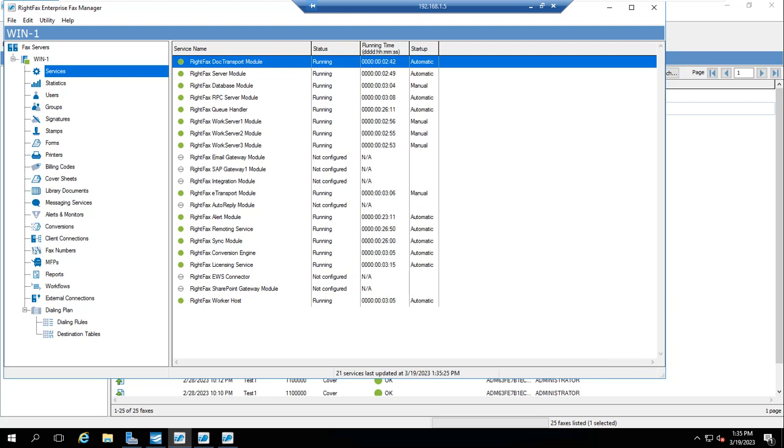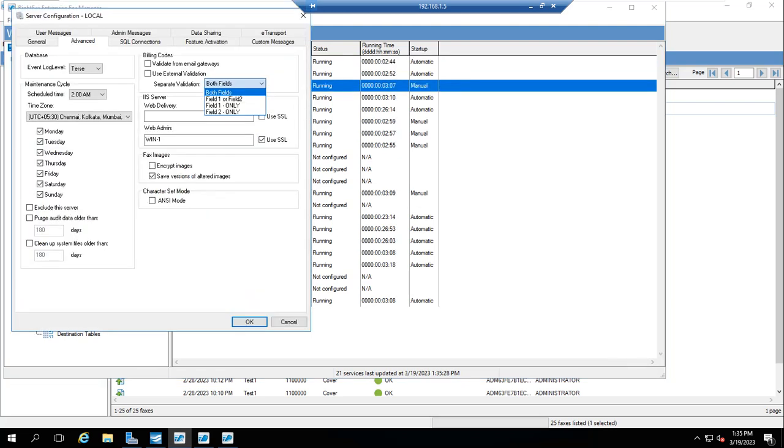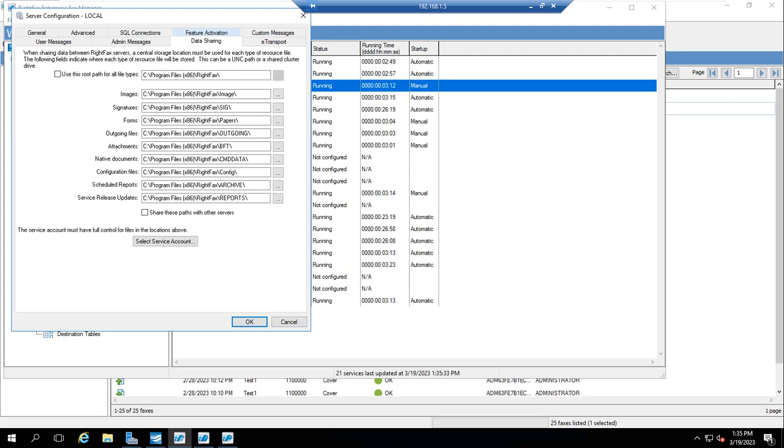You can define it as per the organization and your team planning. Here this is data share, and it will create one image folder. If you have any integration like EDC, it will have one separate location, and all the faxes will be stored there.